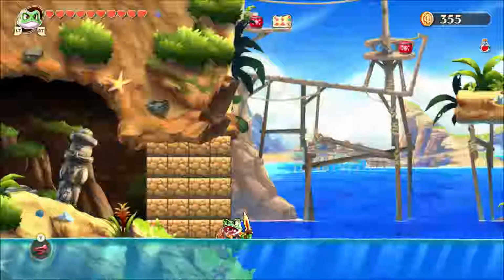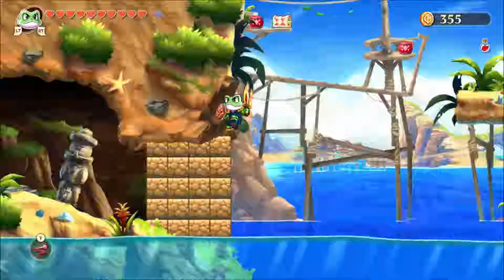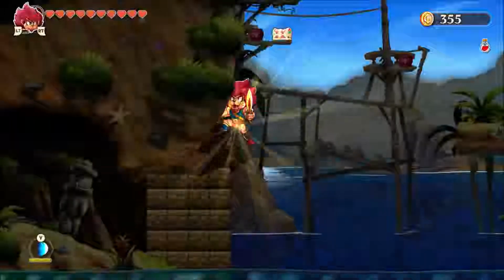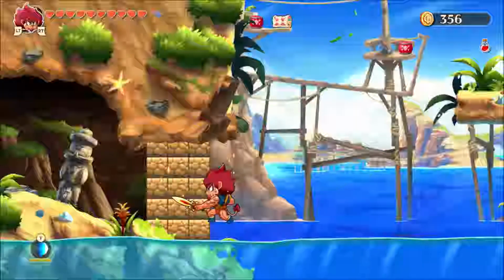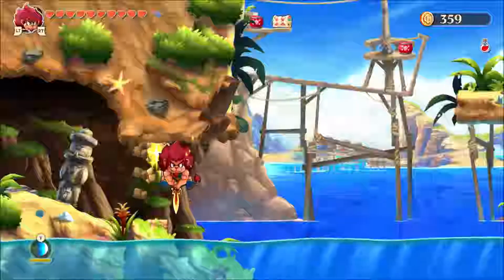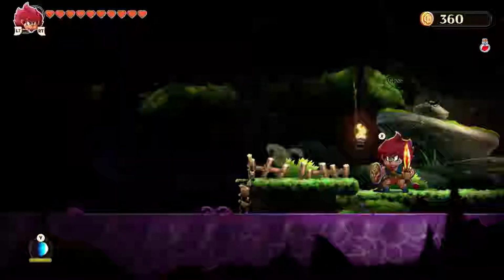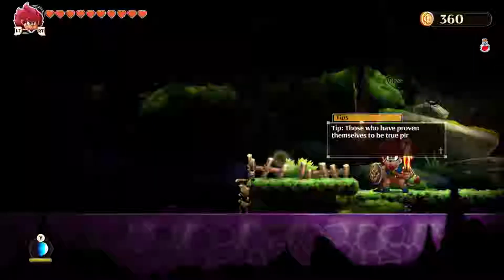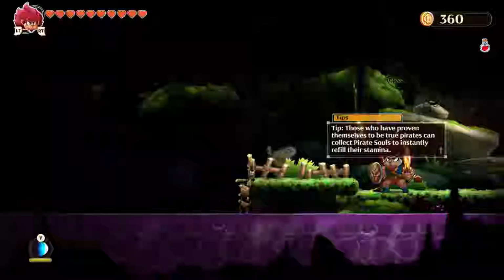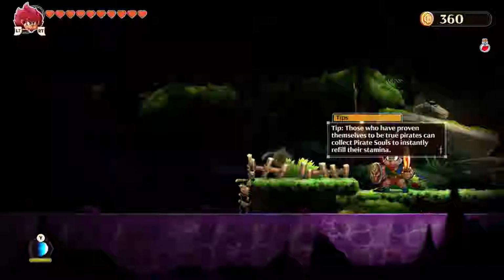I also am trying to use this quick changing mechanic because it's easier than cycling through each transformation. And hey, I found out you can do this. Down swipe on the blocks and get them out of your way. Tip: those who have proven themselves to be true pirates can collect pirate souls to instantly refill their stamina.